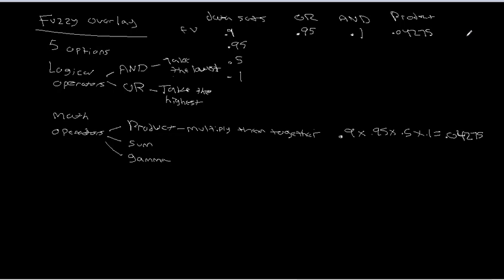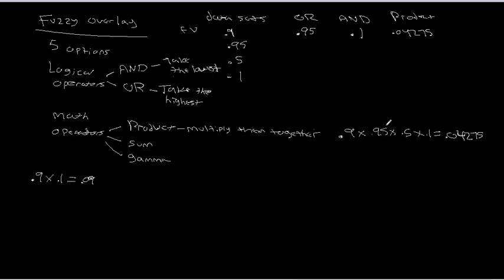So here's the problem with product, and the reason why we don't use it very often, is that product strongly weights layers with low fuzzy values. Because just think about, even if we just had two, let's digress for a second. If we had one that was 0.9 and one that was 0.1, so we had a high suitability layer and a low suitability layer, and we multiply those together, we get 0.09, which is even lower than the lowest suitability.